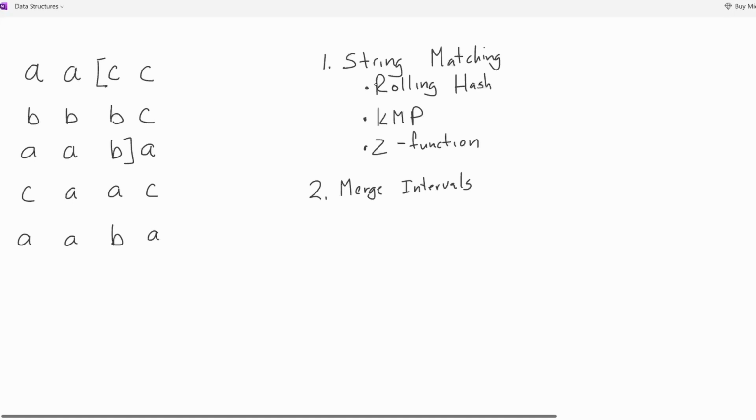There are a couple of ways to do this, and this is why I said this is a bit tricky for a medium problem. We could use a rolling hash technique like Rabin-Karp, we can use KMP, and we can use the Z function. For this question, I'm going to use the Z function. I'm not going to go really in depth into how it works, but I recommend looking up one of these and really understanding how it works so you can apply it to this problem.